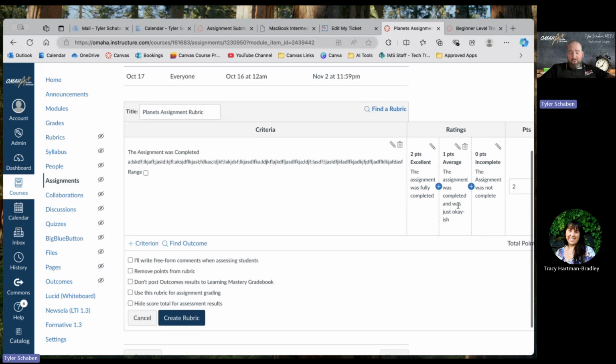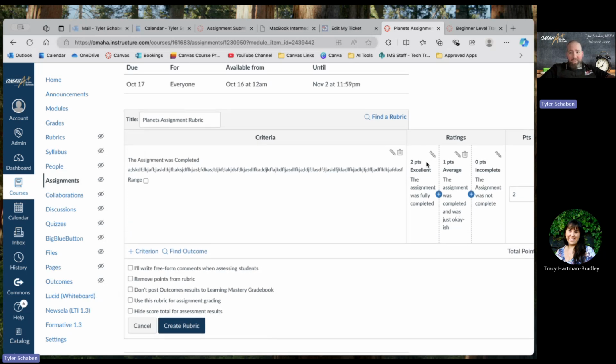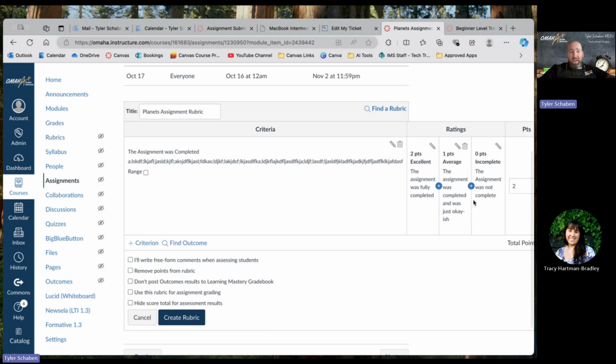I will say a word of caution. Once you've created criteria, you can't really click and drag them around like you can in other places in Canvas. It's one thing that kind of annoys me. So if I ever messed up on my points or whatever and I needed to add something in between and I couldn't do that anymore, I just have to delete and restart on that. In this case, it looks correct, but I cannot click and drag. So you'll want to plan out ahead of time how you want this to be stacked. Because if I wanted to add something bigger than 2 or whatever, I'd have to retype these and move them down the line.